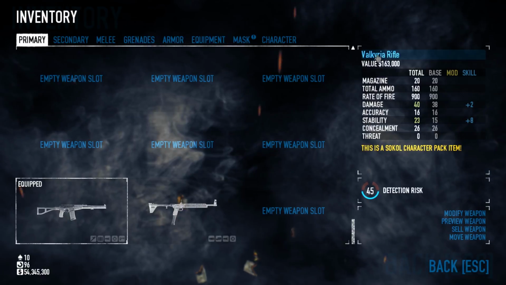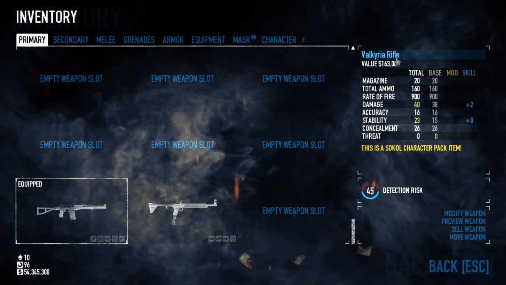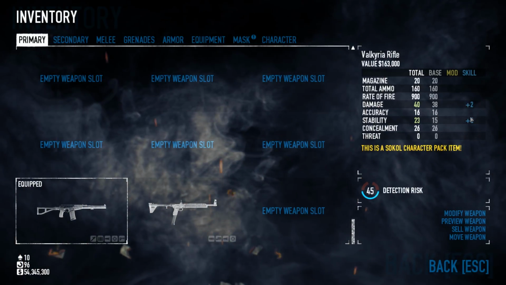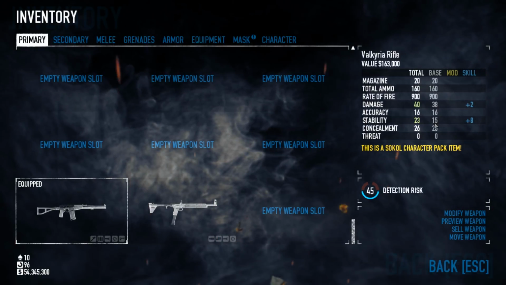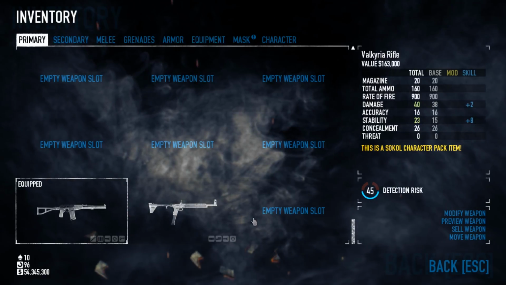So, you get two new weapons. You get the Valkyrie rifle, which is an AS Val in reality. And its base stats are on this side. I don't know what these two are from. I put on a build I didn't think had any weapon improving stats, but apparently it does. So yeah, here's the base stats. As you can pause and read them, whatever.